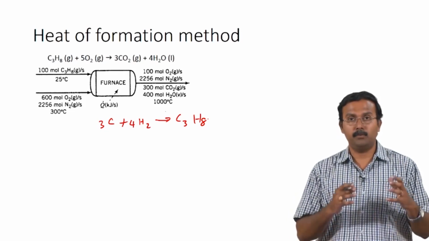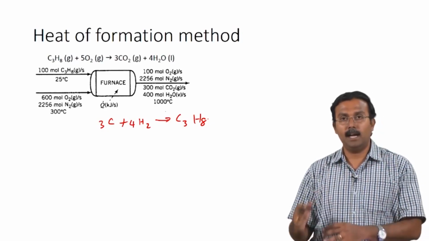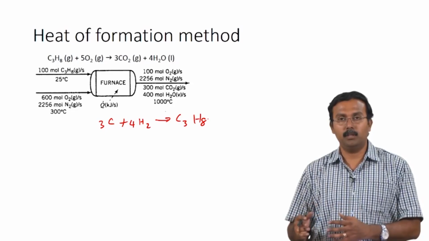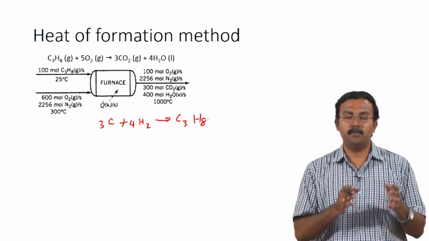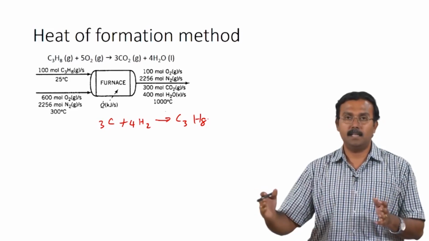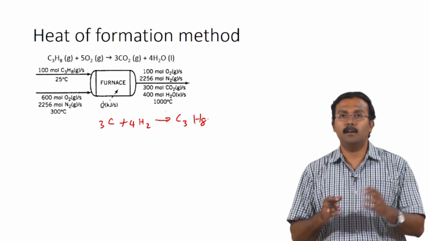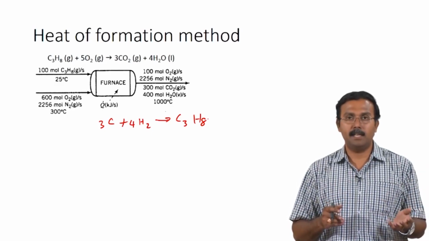If you remember, for propane, carbon dioxide and water, we had two components. The first component was the heat of formation and the next component was the change in temperature. The change in temperature is the same thing as we had for the heat of reaction method as well, right.